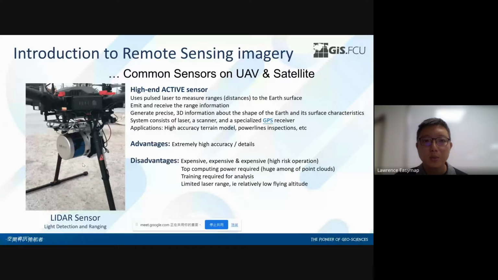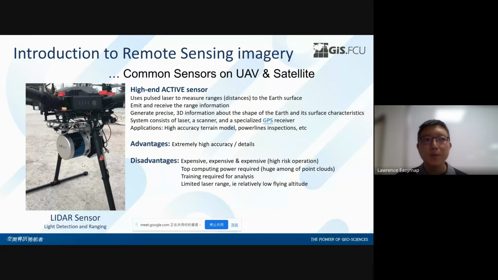No matter the weather condition or maybe the mechanical issue of the drone, when it falls from the sky, it can be a total loss. It can be $500,000 or maybe more, because you need to add the cost of the UAV. So it is a high cost operation, but you can give a very decent result.